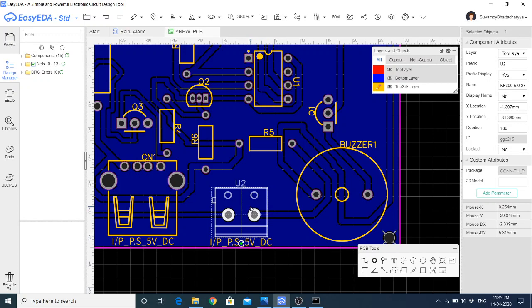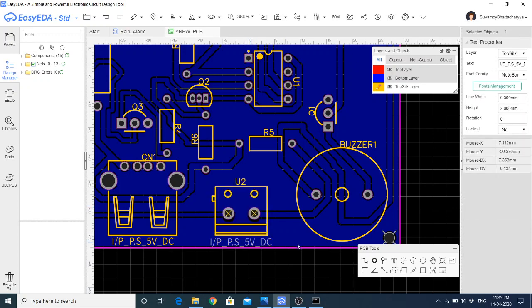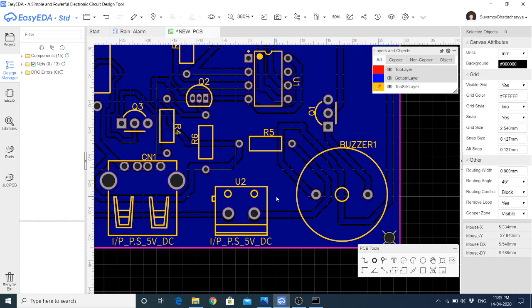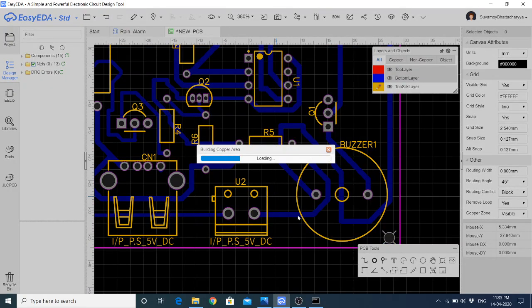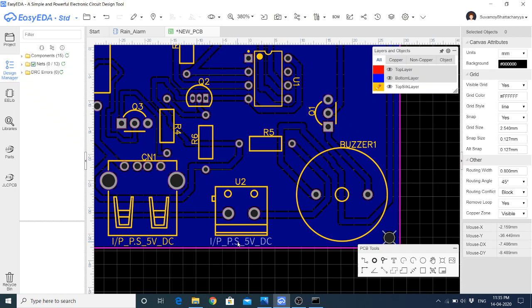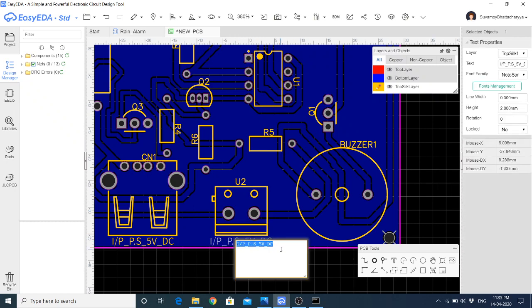Okay, I will just align this one, then this one, and again we will be done. Okay, rain sensor, enter.